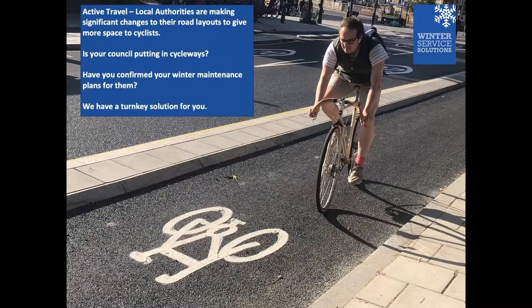I'm going to be talking today about dealing with winter maintenance on cycleways, particularly those that are segregated from the main carriageway. Through the current Covid crisis, and before that, local authorities were significantly increasing the availability of ways of encouraging active travel, including cycling and more walking. If those areas are to be kept safe and free of ice during the winter, new techniques will be required to make sure that can be done safely and effectively.